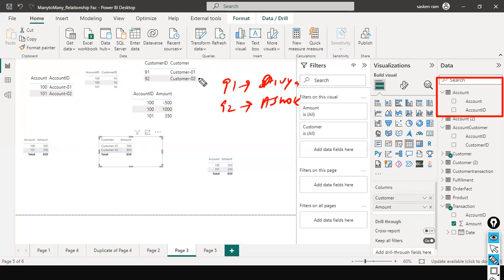And if I ask you, what is the account number of Divya? How will you find out? You need to join with this table, right? The corresponding account ID for Divya's customer ID 91 is 100. If I ask you, what is the account number of 92?